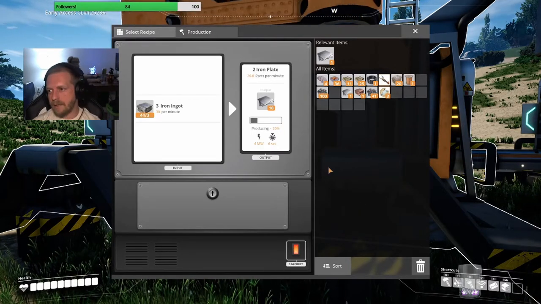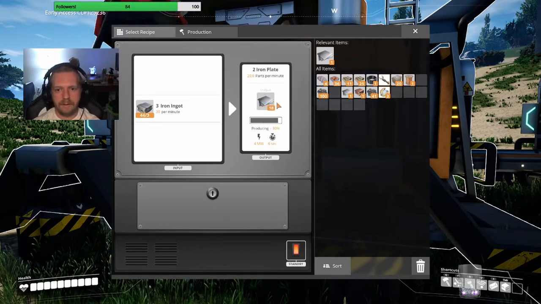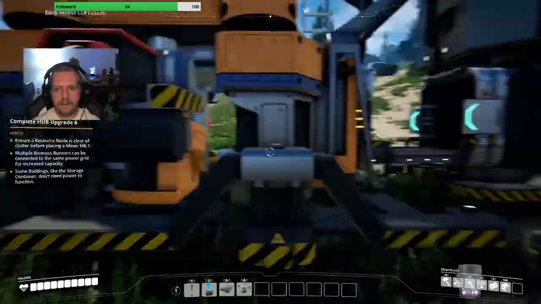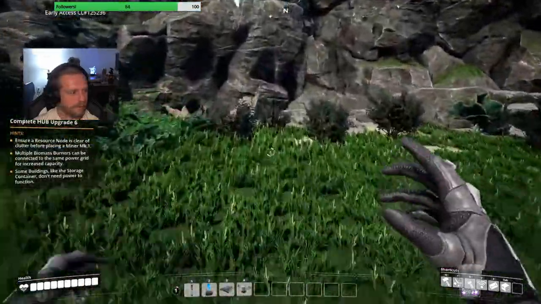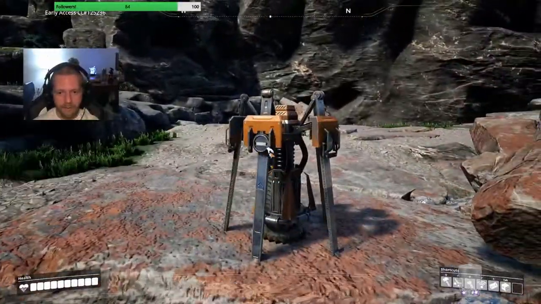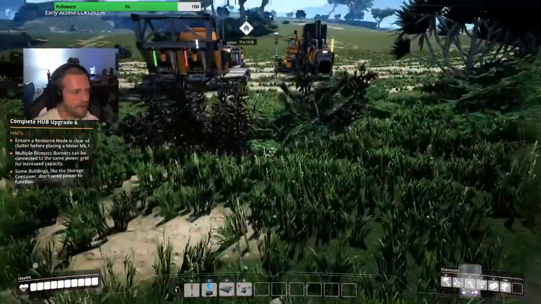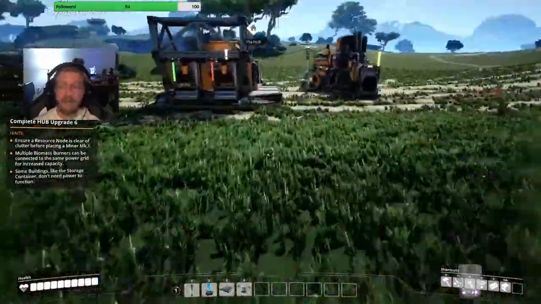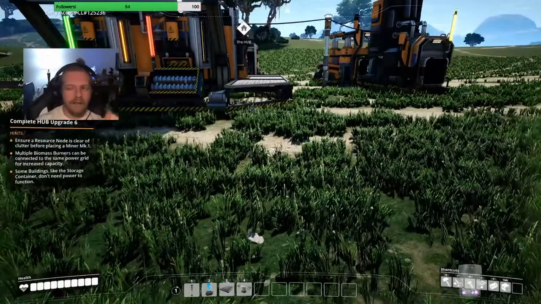So let's get to know each other a little better. Captain Proton, where are you from, bud? Let's go grab our portable miner. You have 50 plus hours in this game? Alright, let's grab all that and pick up the miner. You should buy No Man's Sky. I love No Man's Sky.